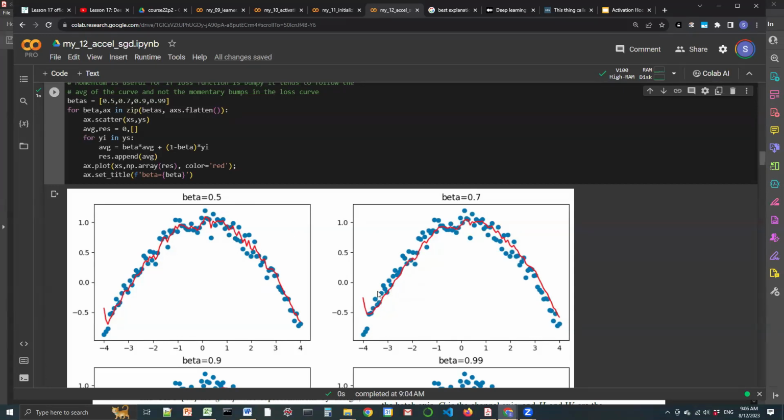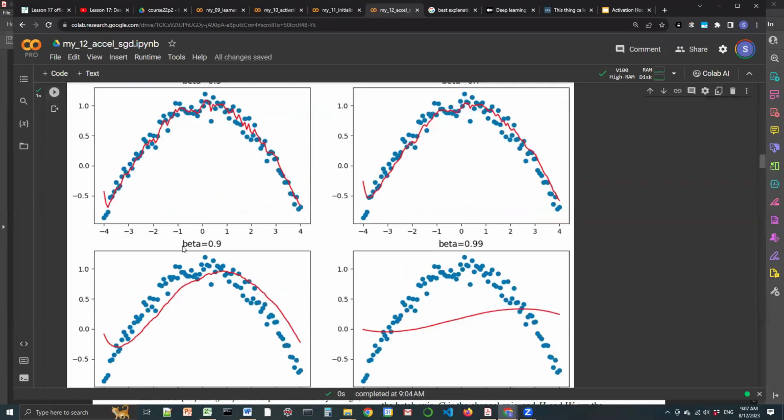Here, you can see the curve begin to smooth out and not react to every single up and down movement or sideways movement of these points as you increase the beta, right? So you can see that this curve is much smoother than this one. But there is an issue, right? It does not change as fast as this curve does as the data changes.